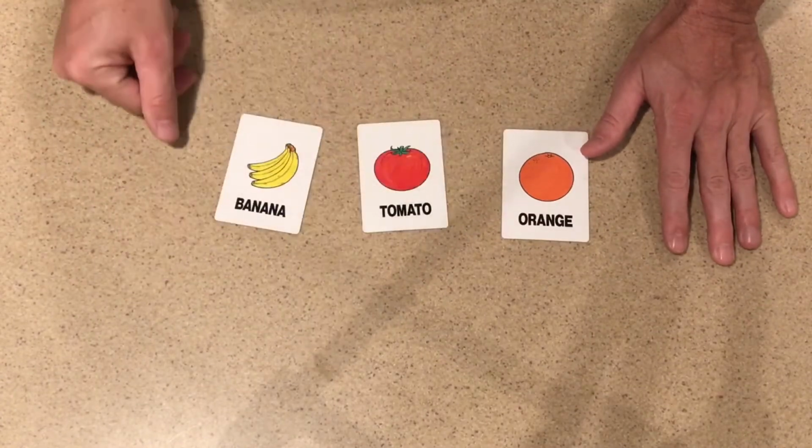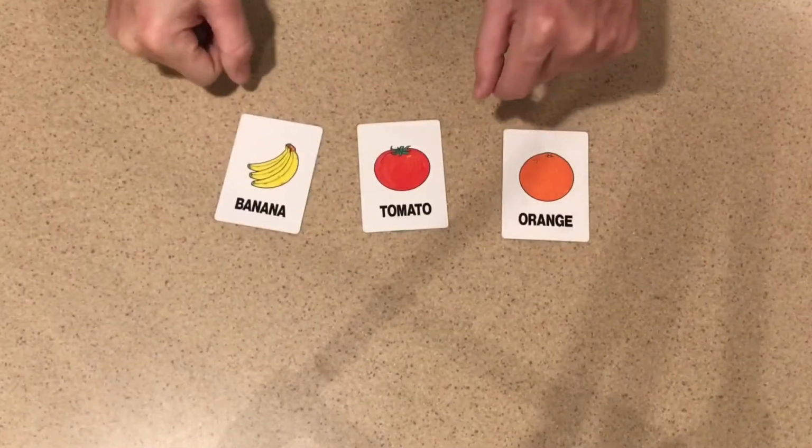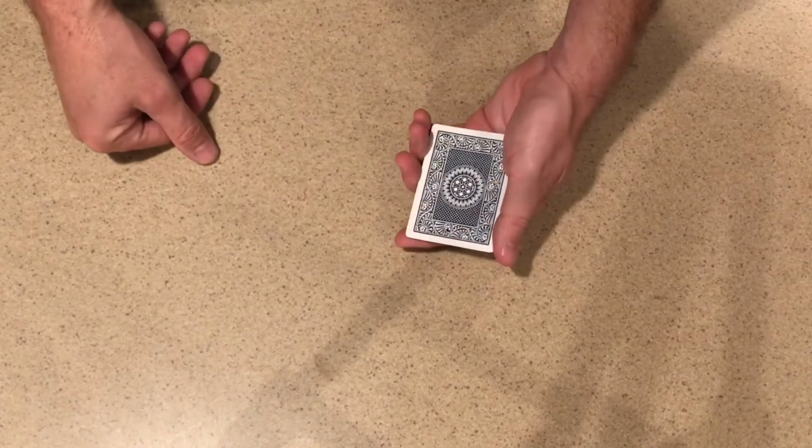You could use a regular deck of cards as well, so just grab an ace and a queen and a 2 or something like that. So there's a couple of quick moves that you do need to learn, so let me go over those first. All right, so move number 1 is called double turnover.